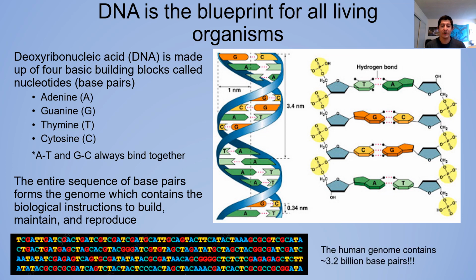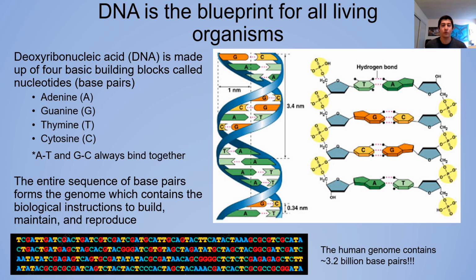And just to give you a reference on how much information there is in the genome, for the human genome, there are about 3.2 billion base pairs. So if you were to open up a Word document on your computer and type out the entire sequence of your genome in regular font, it would be enough data to fill up an entire CD disk. And so that's an incredible amount of information that's stored in each one of your cells.